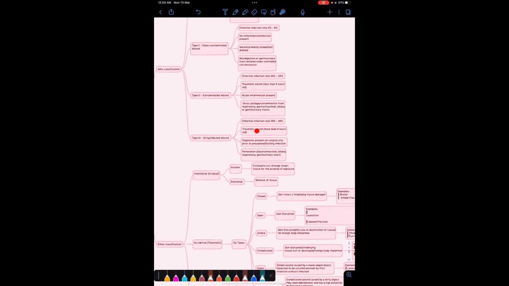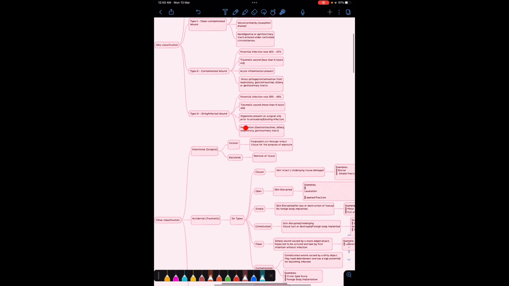Here is the traumatic one, more than 4 hours old. There's an organism present at the surgical site prior to the procedure, an existing infection, and perforation of the gastrointestinal, biliary, respiratory, or genitourinary tract. Basically, we have perforation here just the same as in the contaminated wound, but the main difference is the period.